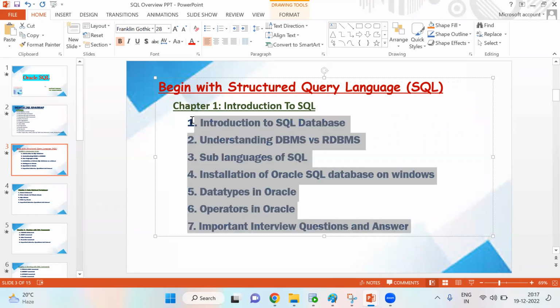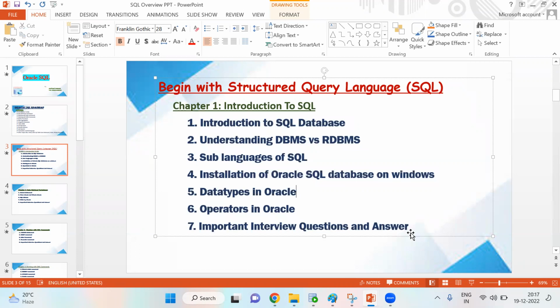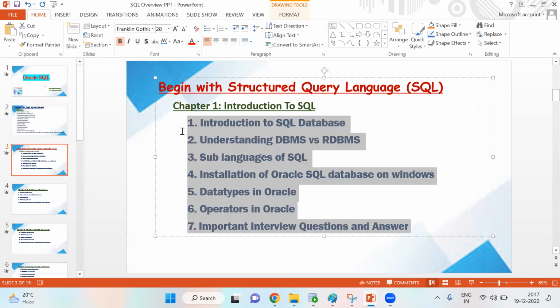This is not important from the interview perspective. They will not ask you any question on it if you are going for an interview with experience. If you are going as a fresher, then you have to remember all these points, because in the interview they will ask you. These are the basic queries also. But if you are going with 3 or 4 years of experience, you don't have to cover those things.